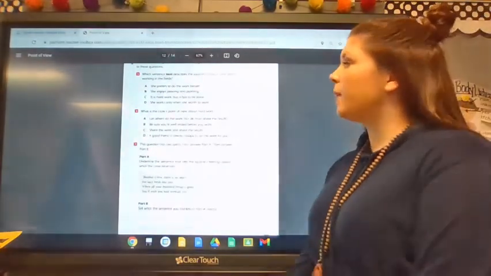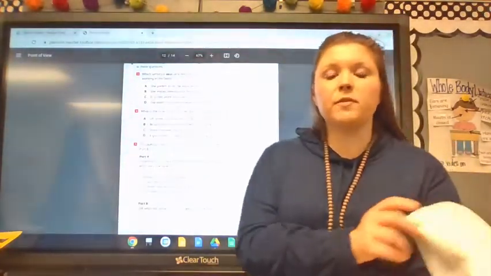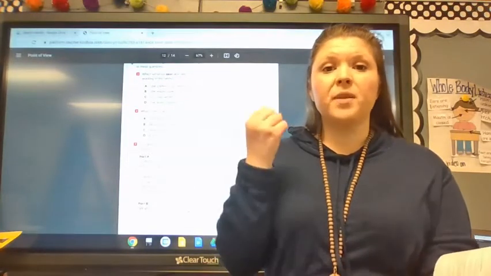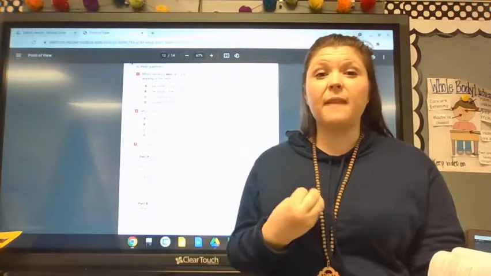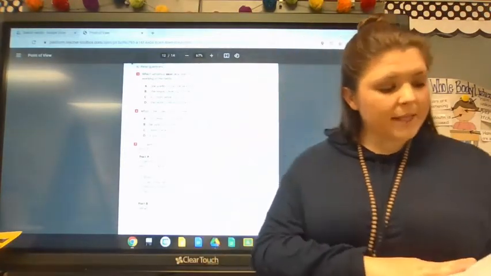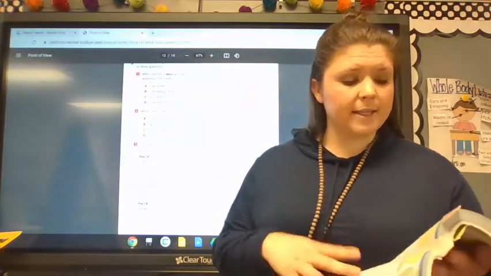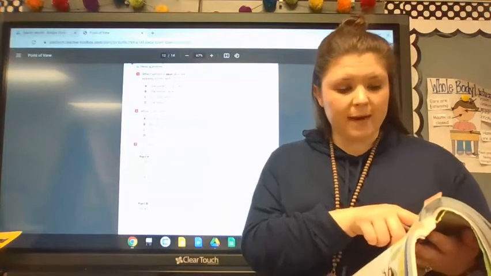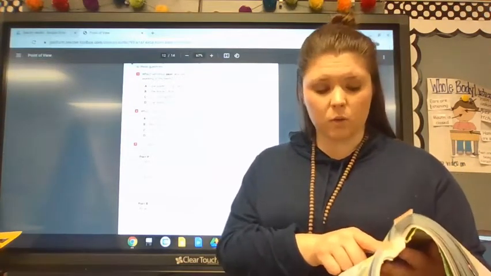So let's think about the squirrel's point of view. If we go back in the text, remember to find point of view, we're looking for how they think, how they feel, the actions that they take. So we need to find the dialogue of the squirrel. That's what the squirrel is saying. So let's look in paragraph number 1. The dialogue of the squirrel is in the middle of that paragraph.